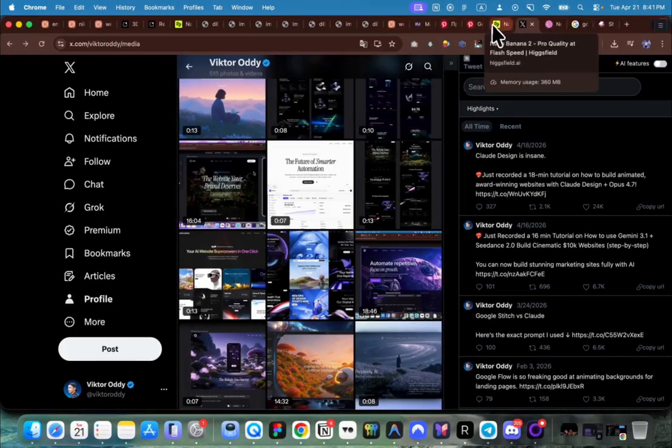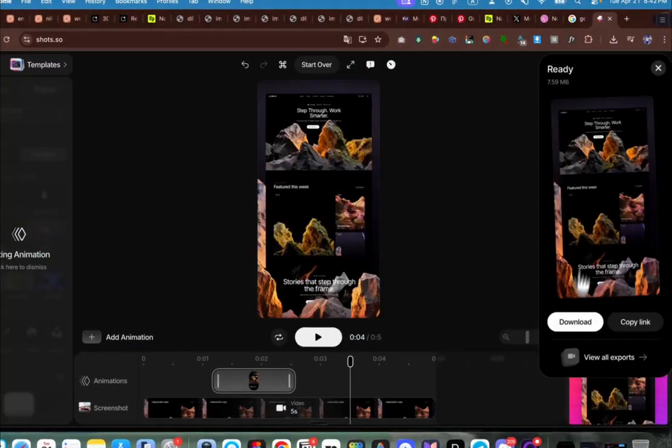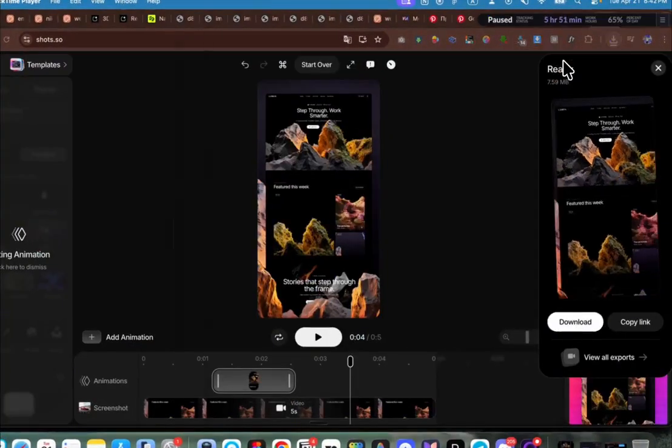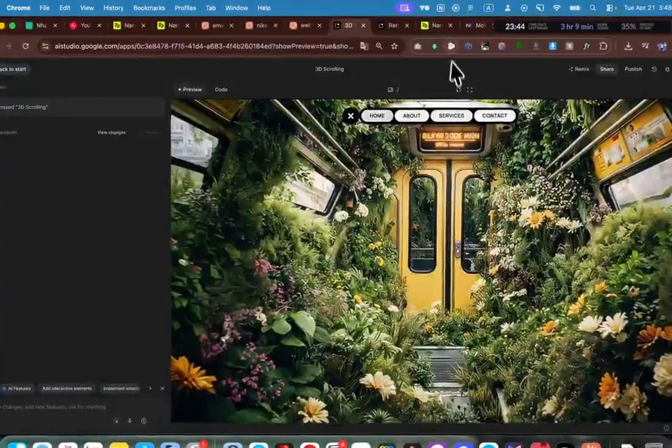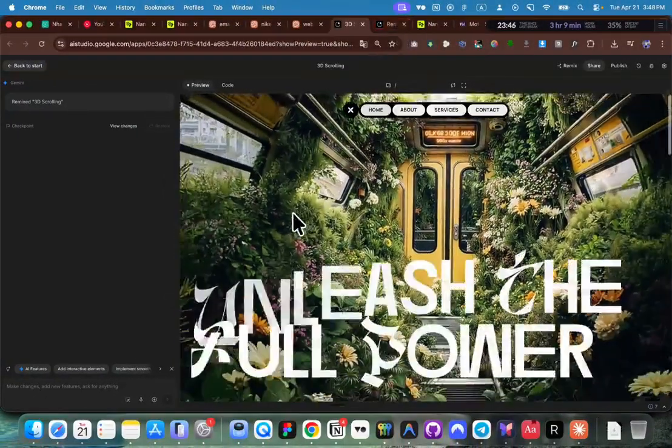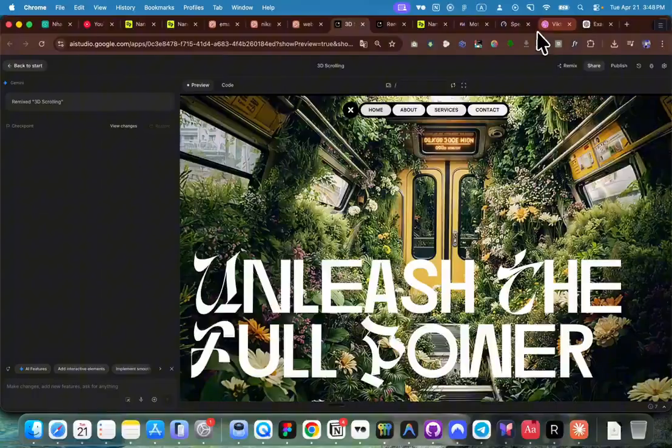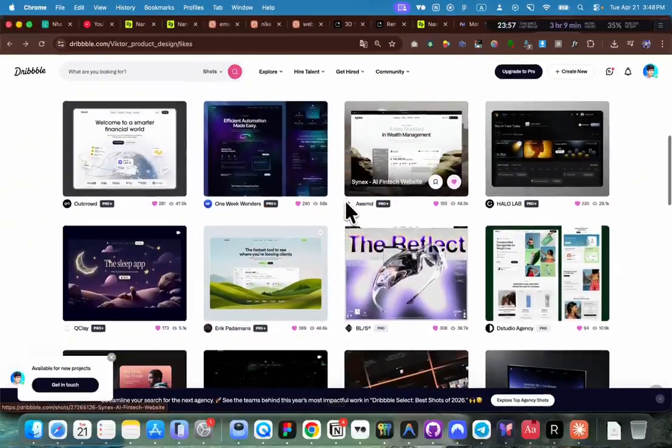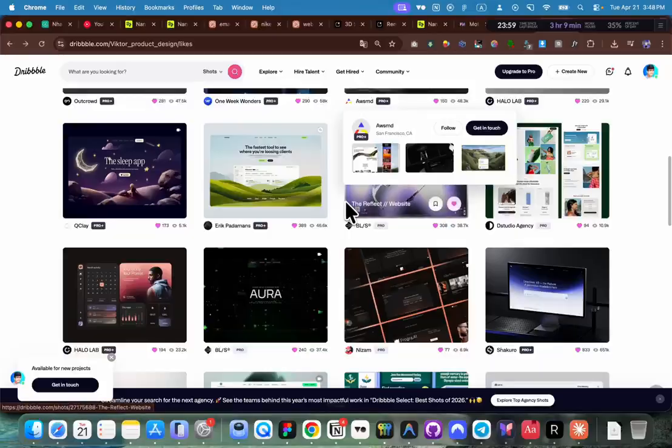And let's now see our final preview, and then we can get into building our next website where you can learn even more useful stuff. And for now, we're going to create websites just like this, and let's go to the first step, which is going to Dribbble to look for some inspiration, images, and we're going to add animation to the images.